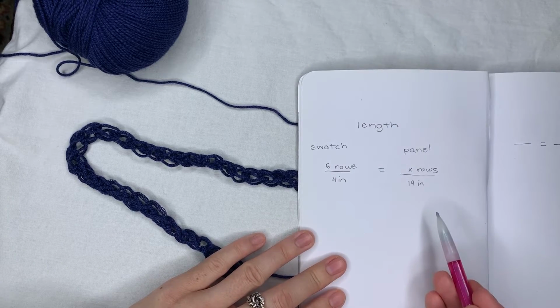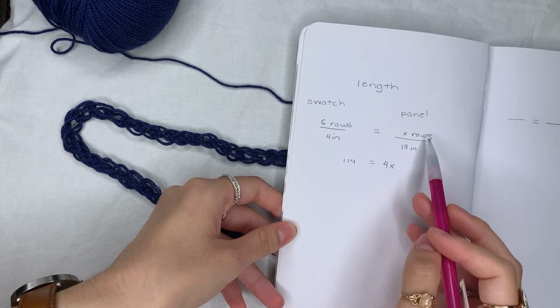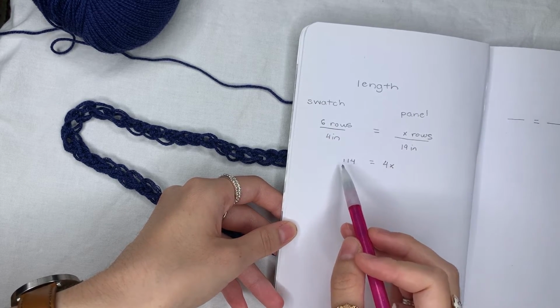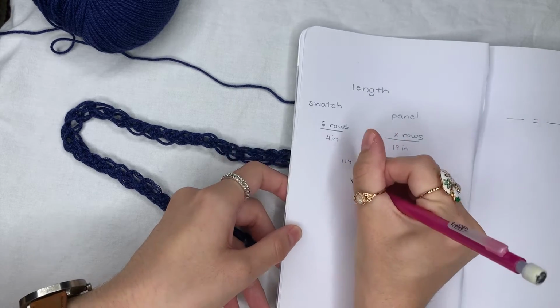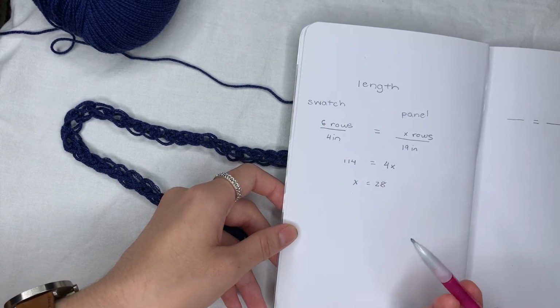So I'm going to do the exact same thing. 6 times 19 is 114. And then we have 4x. 114 divided by 4 is 28.5. And I'm just going to round down to 28 because I think that will be plenty.